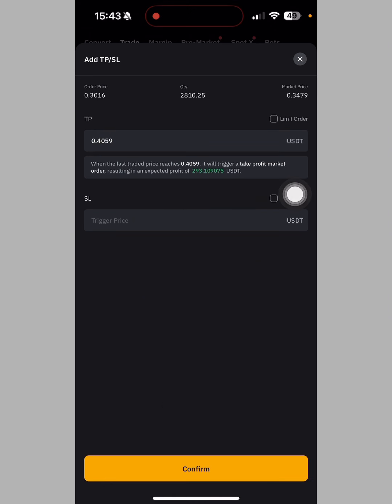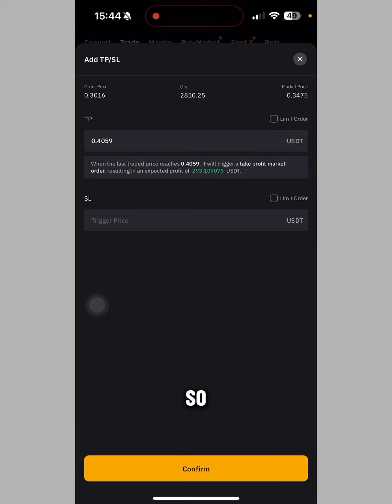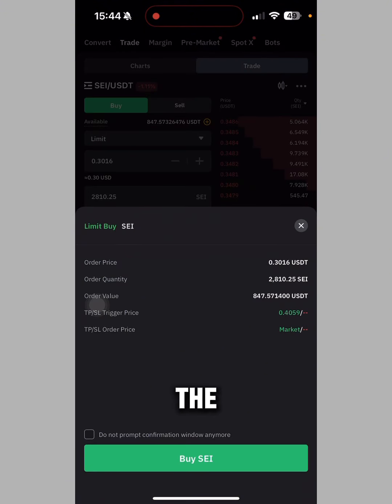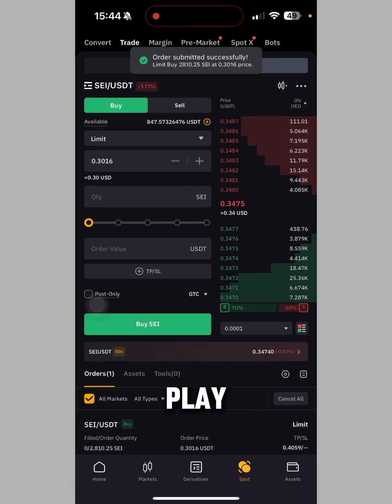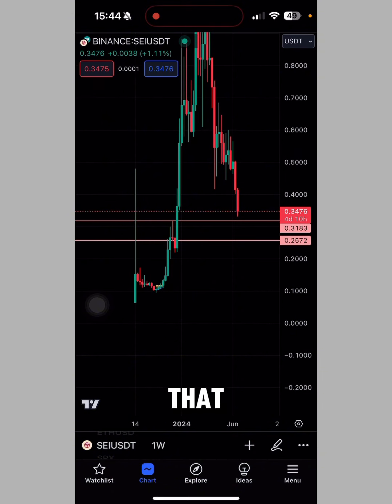okay, and you'll realize that you are going to be making like $200 or $300 there. So after doing that, don't worry about the stop loss. That's the main reason you need to use money that you can afford to lose, like your spare money, because spot trading all lies in knowing when to get in. Because I know for sure that this particular zone is going to probably get rejected, so there will surely be some rejection out of that zone when the market heads towards there. So I'm going to click on confirm there, and then I will click on buy. Allow everything to be there because the algorithm is going to do everything for you. All you will need to do is to relax and allow the trade to play out, because surely there will be some rejection out of that zone when it heads towards that zone there.